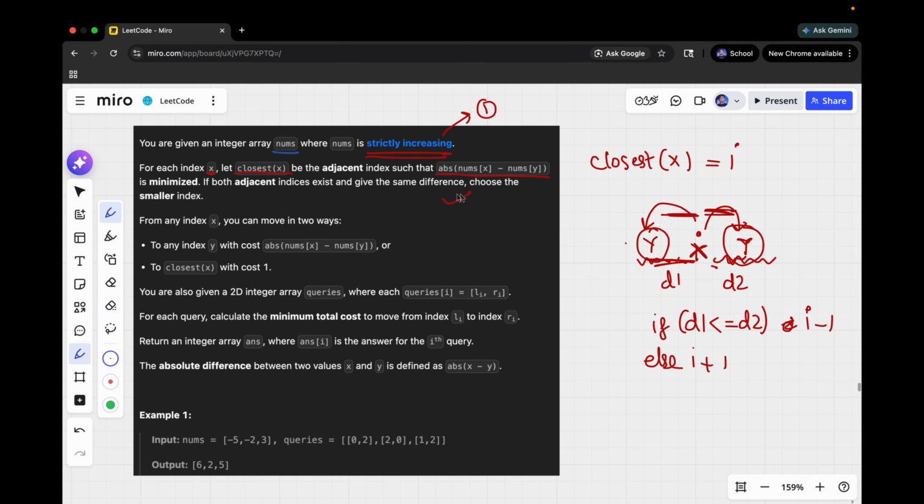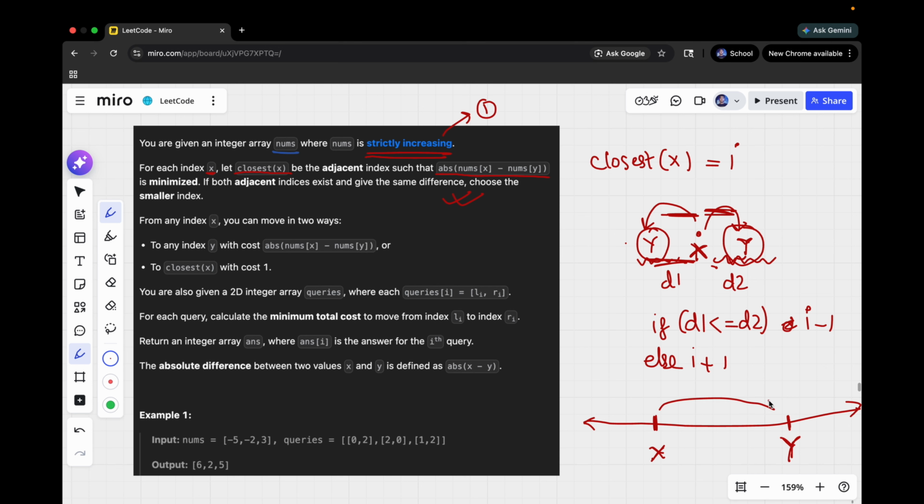Okay, so this is the second thing. Now, we have also defined something called a move. So let's say you want to move from some index x to index y. There are two options.